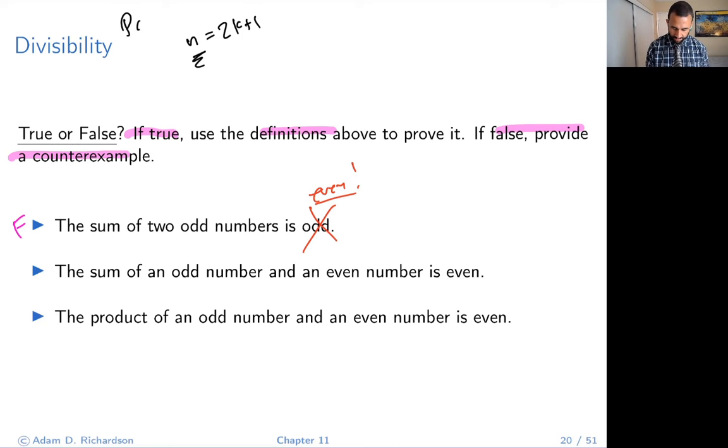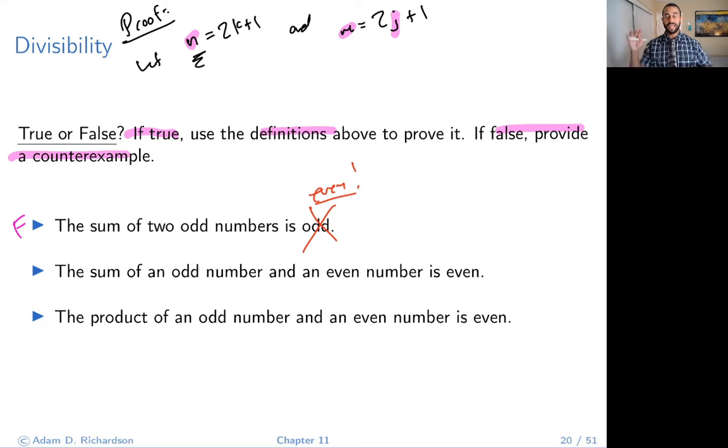And then here, I'll write proof just to be sure. Here, proof. And then m, a different number, I'm going to write it as 2j plus 1. Now, I had to use a different letter because if I write it as 2k plus 1, then I'm saying that n and m are the same number. And that's not sufficient, right?